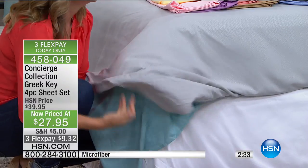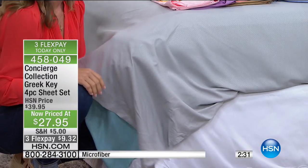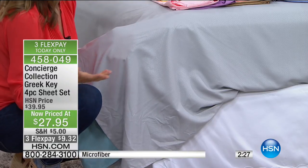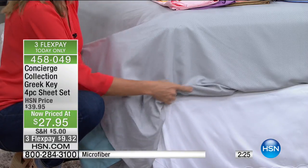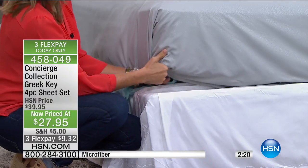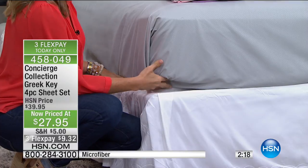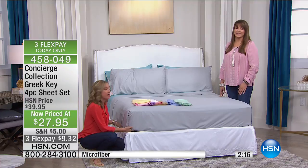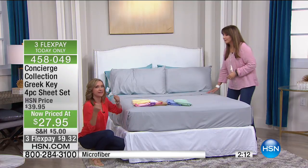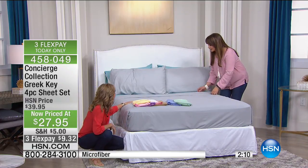And even look at this. I mentioned in the laundry room, one of my favorites is, first of all, you can fit multiple sets of sheets in your wash now. I can fit three in mine because of my kids' beds when I do laundry. At the same time, when you pull them out of the dryer, which they dry in half the time or less than cotton, it's very fast. They're very wrinkle resistant. You pull them out and they look like they did when you put them in. It's amazing.